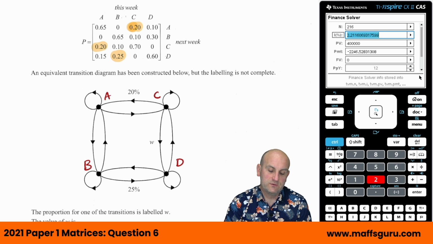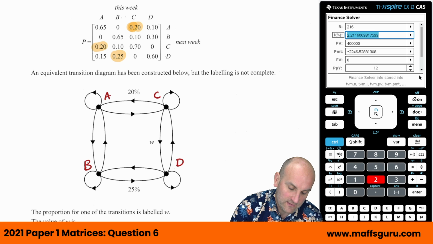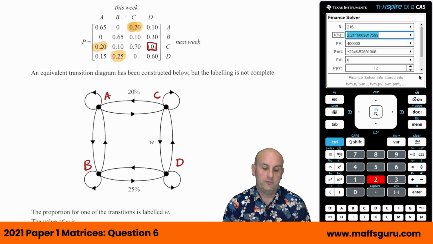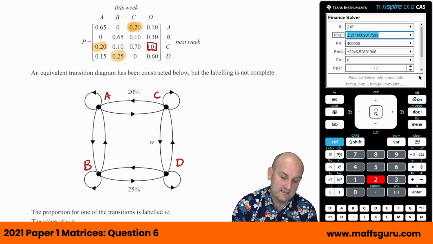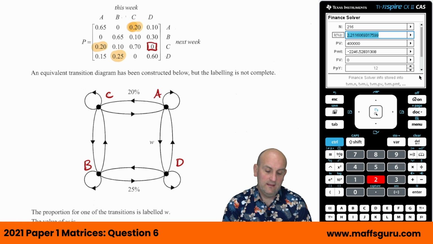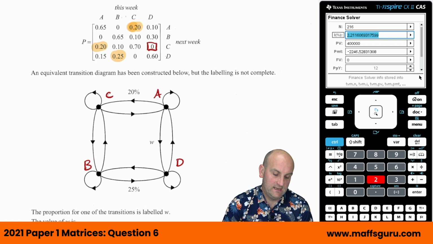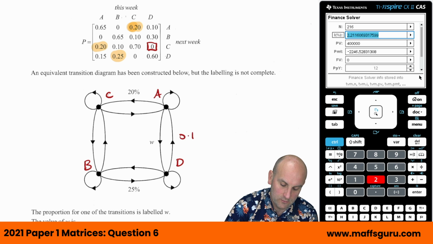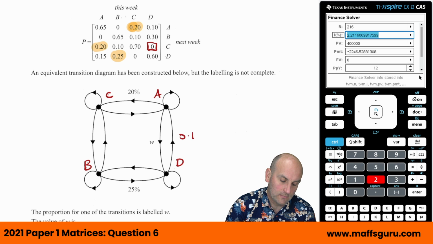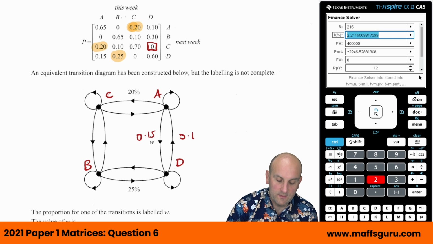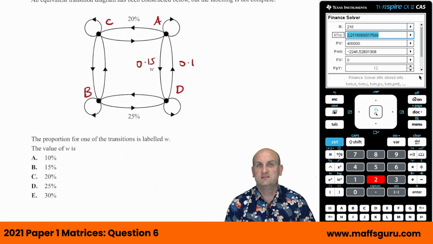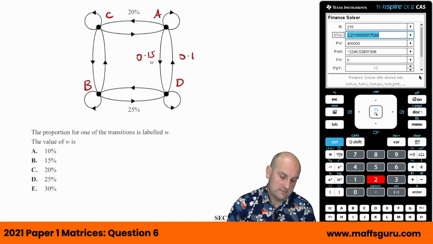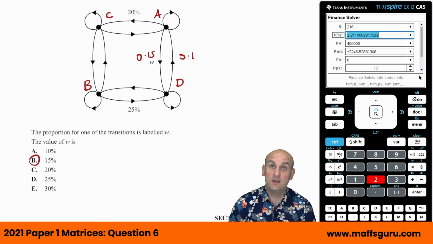But then what I had to look at and say was there a route between D and C? Was there a transition matrix between D and C? And when I looked at that, there was actually 0 going between D and C, no connection. So what I said was, okay, well, that's the wrong way around. So let's put C there and A there, and can that work? Is there a D to A? There is. So D to A is 0.1. And so A to D was 0.15. Now remember, that 0.15 is actually just a multiplier. It's a decimal value of a percentage. And so I suggest that B there would be my correct answer.